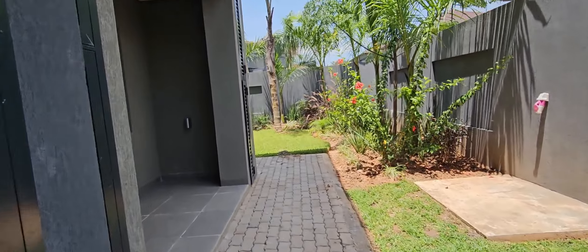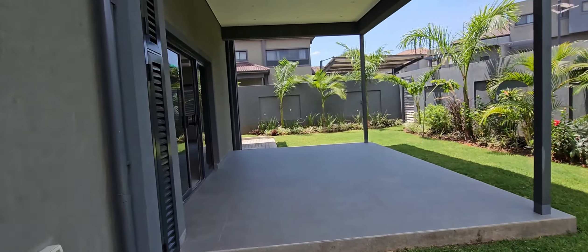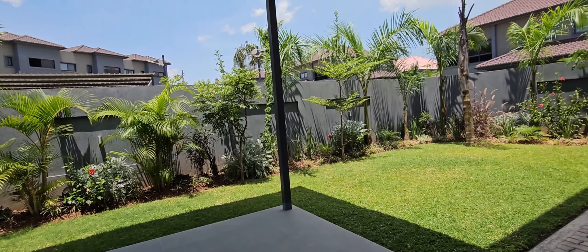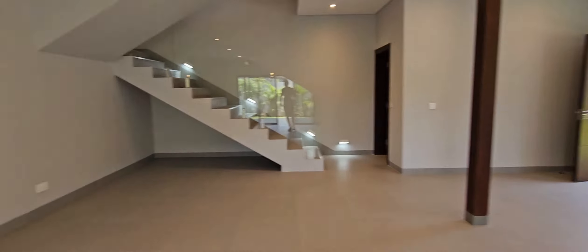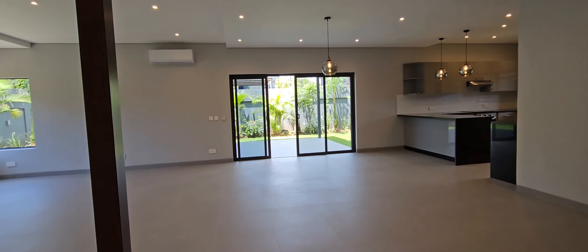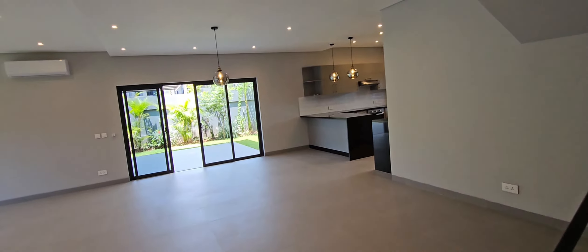Let's head back into the house to look at upstairs. Tell me what you think of the ground floor — my favorite place is the backyard. When you're building houses, it should be a comfortable space. It reminds me of a quote from The Richest Man in Babylon, where he talks about how a man should always have a place for his family, with some green in the yard where children can play — it makes it feel more like a home. Before we go up, there's also a guest toilet or powder room here: just the basics — toilet, sink, and mirror. So that's the ground floor.